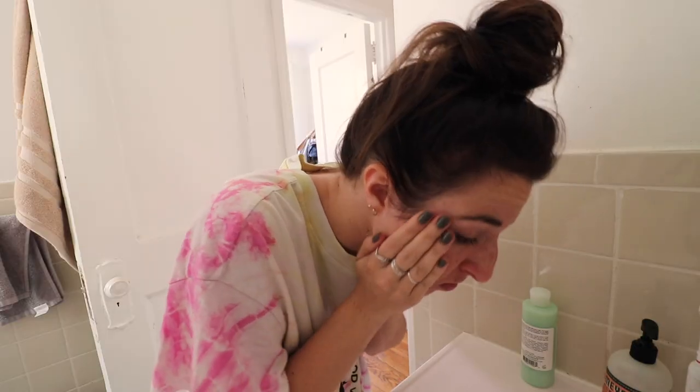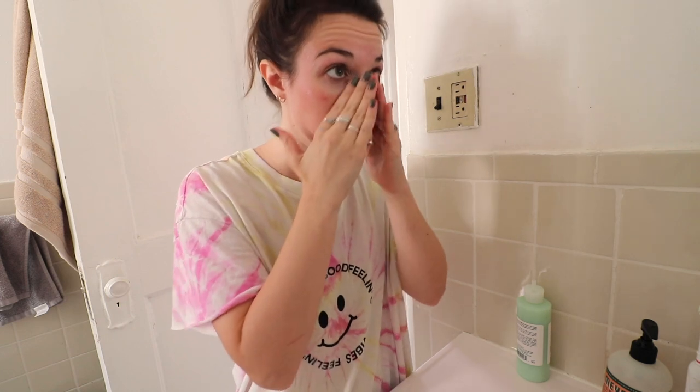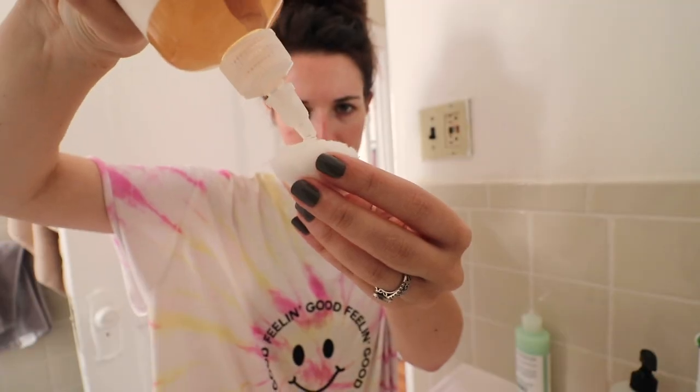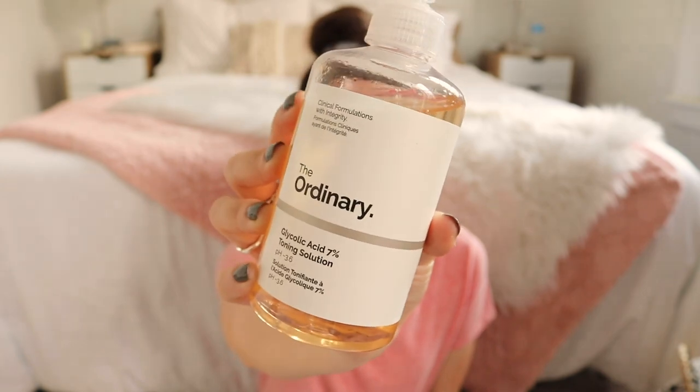So there's some time you're going to have to take to figure this out. But I will show you my current routine and walk you through it. For the morning: first of all, I wash my face with my enzyme cleansing gel — I love this stuff, it is light, it smells good. After that, I use a toner. Right now I'm really liking this glycolic acid from The Ordinary. There are tons of options for toners — I like this one because it's really light, it dries down quickly, and I don't have to rinse it off. It's very gentle.